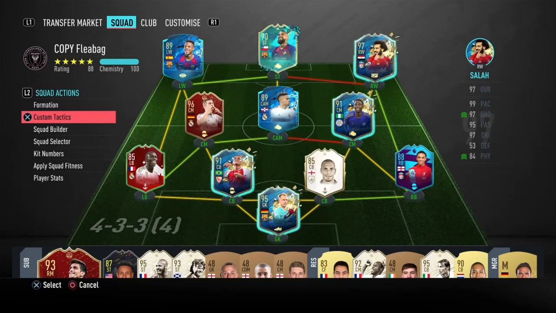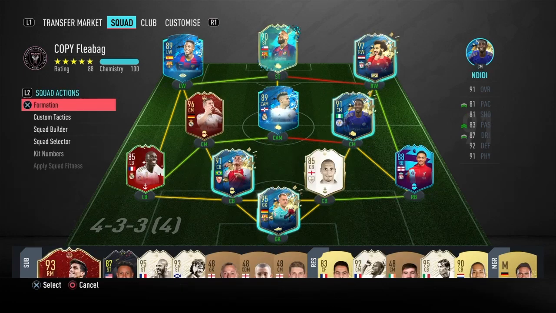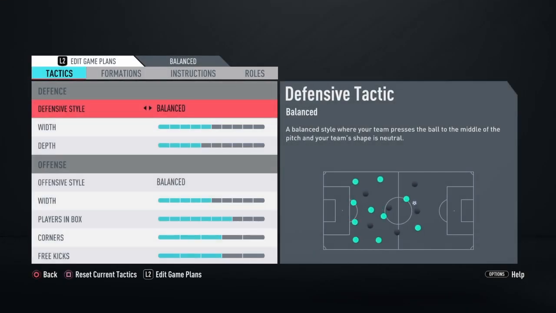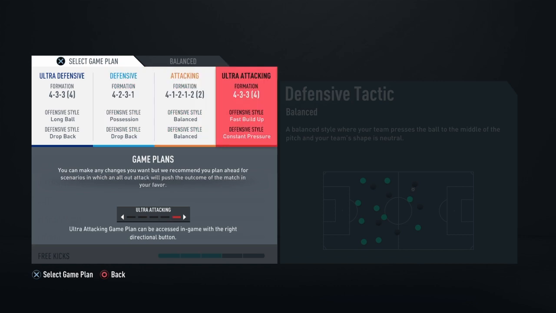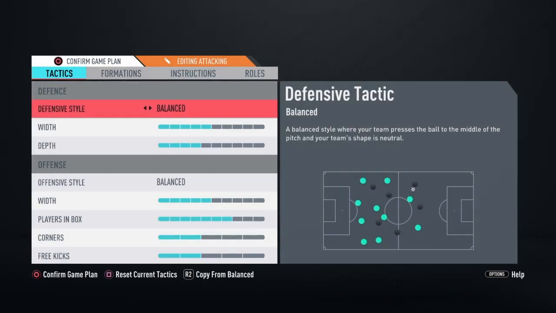We do run 4-3-3 number 4 just to get everyone on 10 chem, as you guys can see. Of course, Diddy's on 8, but that's not really a key factor. However, let's get right into the custom tactics and I'll show you guys how it is. We don't actually use any of the ultra defensive or ultra attacking formations or modes. It's just the attacking one.